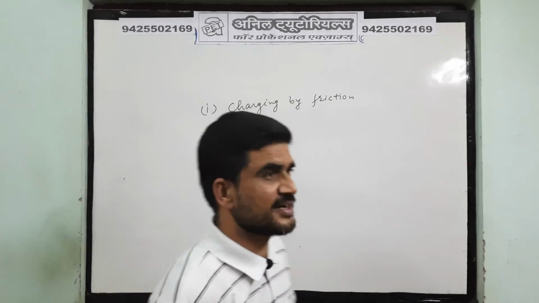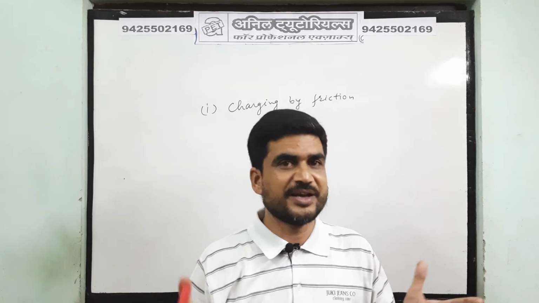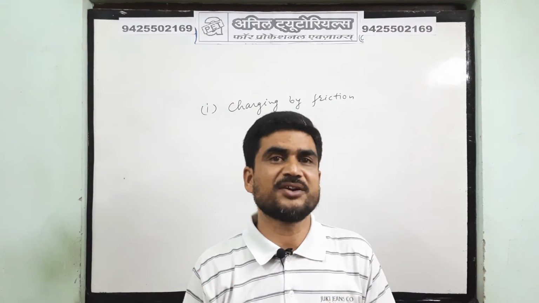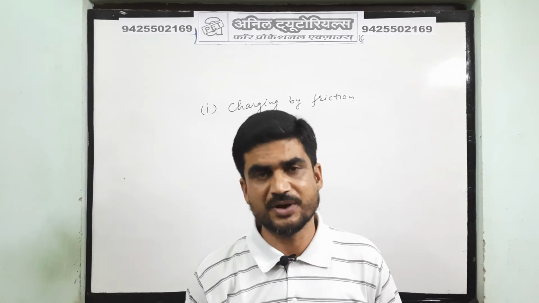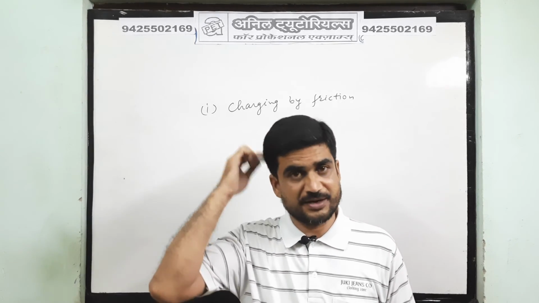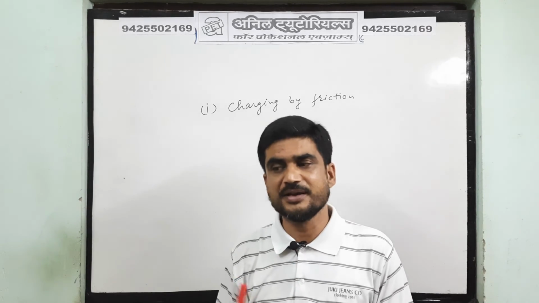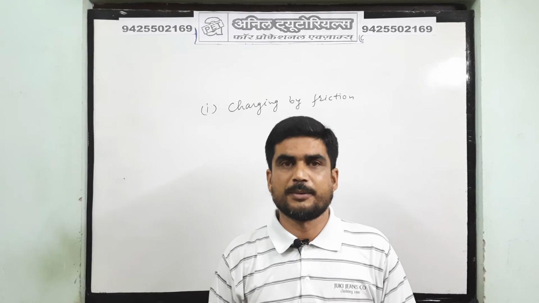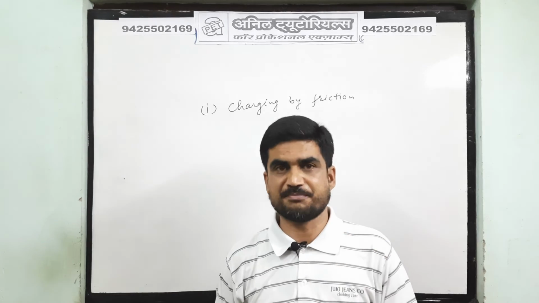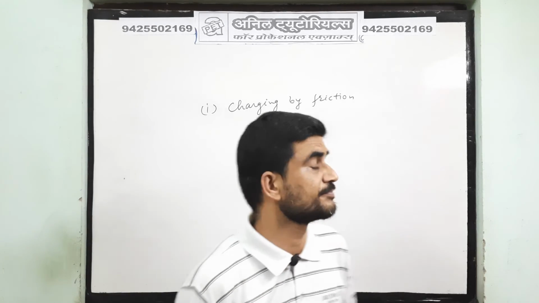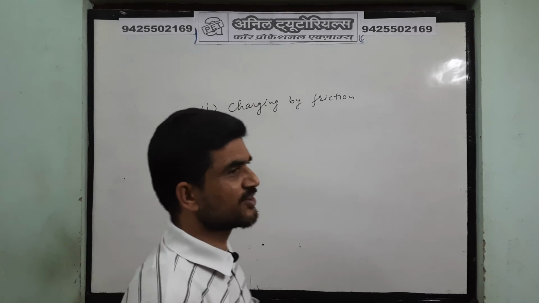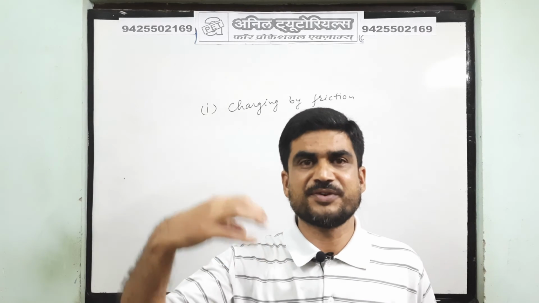Whether the material is a conductor or an insulator, when you rub two substances, they will be charged, meaning electrons will transfer from one body to another body. As one example, when you rub a comb with hair, it has a tendency to attract very small paper pieces. That we will see in one activity. That is charging by friction. When two bodies are rubbed, the electrons are transferred from one body to another body.